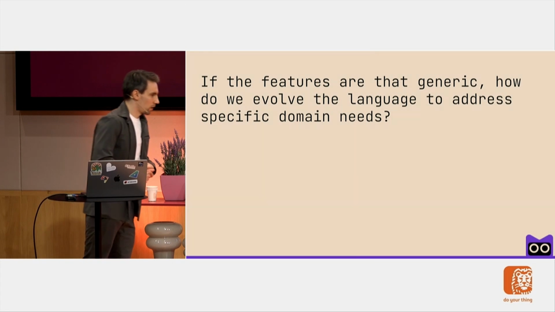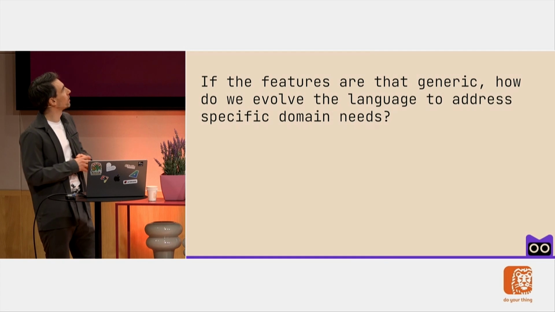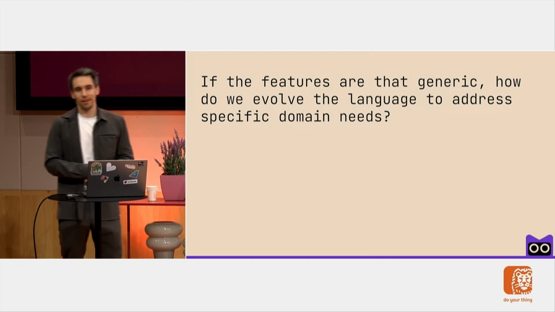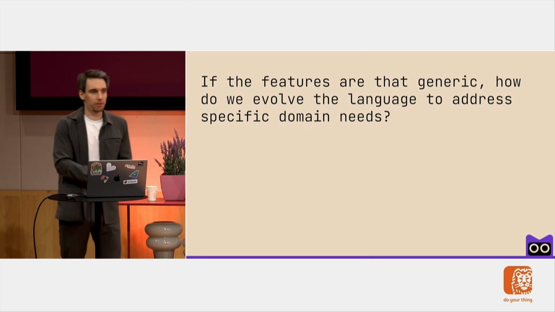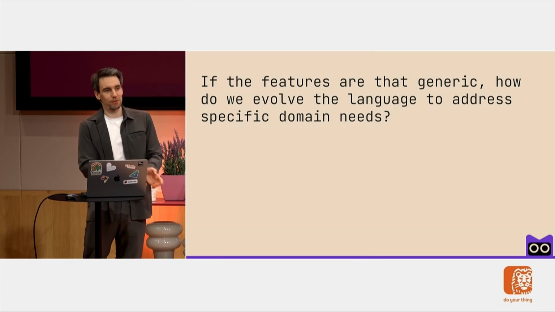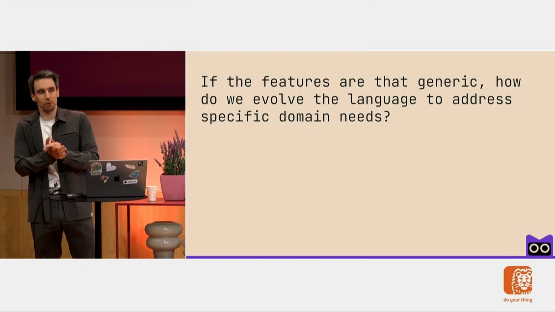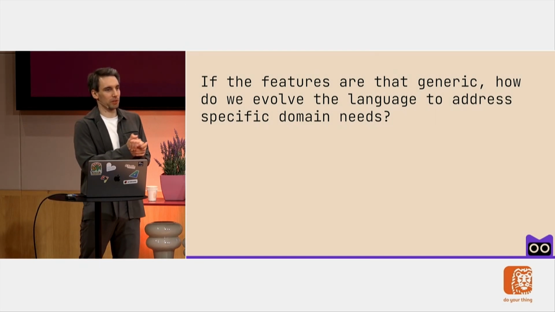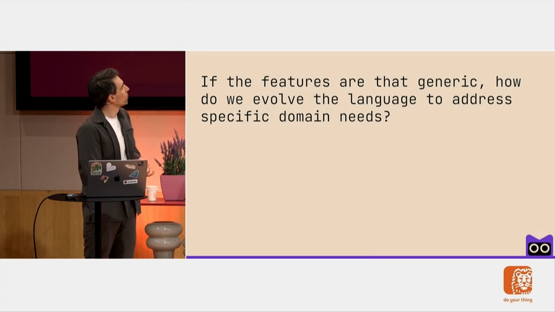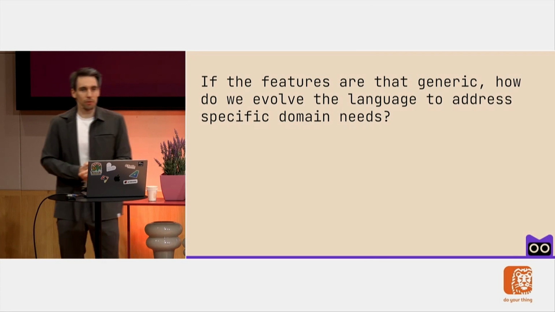And while it's nice to have, like I mentioned, the general vision is that we don't focus on specific domains. So Kotlin is not for, like, we don't focus on game dev specifically. We actually do not focus on Android, while Kotlin kind of dominates on Android, but we actually do not have any specific language feature for Android specifically. And the same goes for server side and other domains. The question is, how can we actually address specific domain needs, because they're always there?